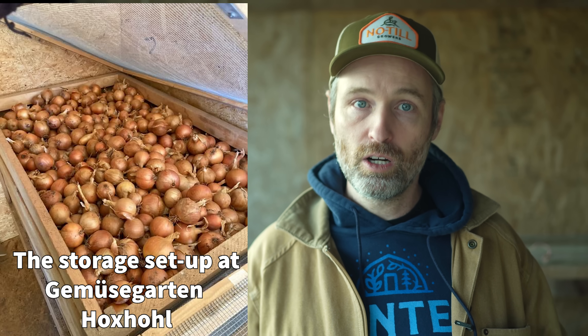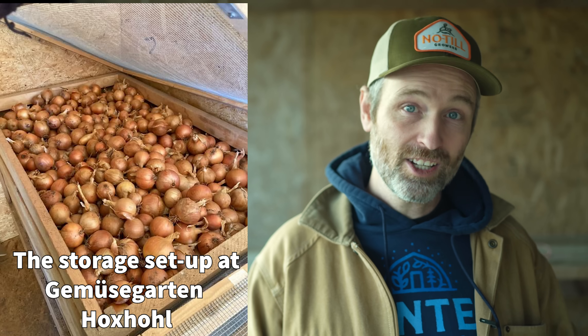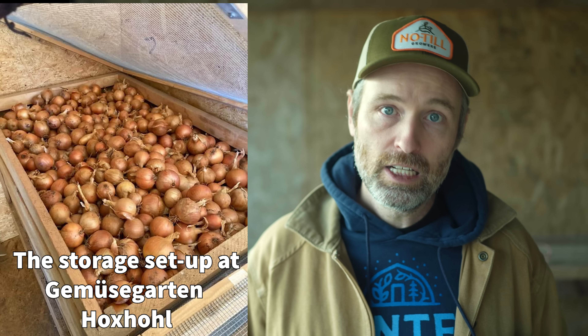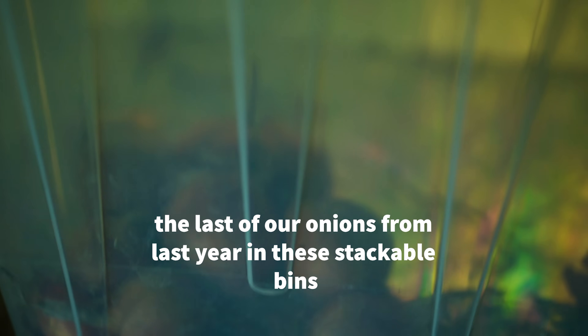After they are cured, move them to a slightly breathable container in a cooler or as close to cooler temperatures as you can get. A cooler will keep them longer than a cellar, but the closer to 39 degrees Fahrenheit (3 to 4 degrees Celsius) you can get, the better. You don't want the container to be completely airtight so as not to encourage moisture retention and thus rotting. And then, depending on the variety, you have a very stable bulb onion to sell, roast, grill, sauté, or skewer.